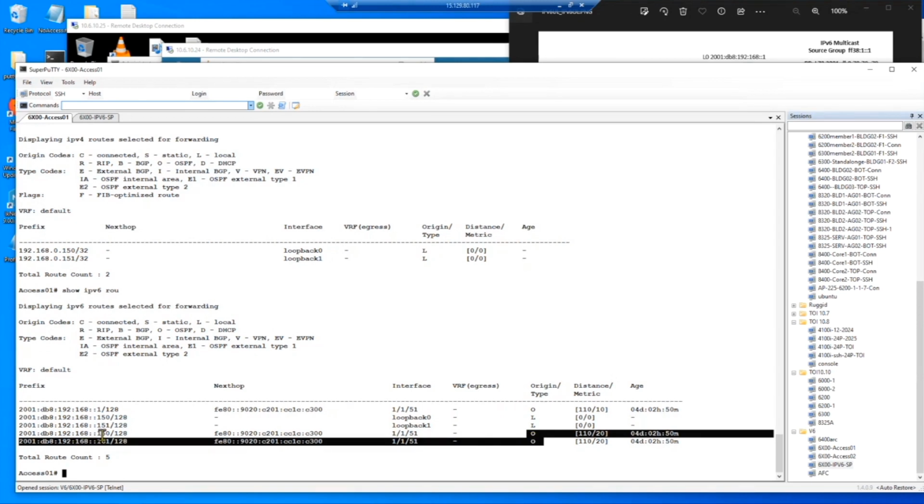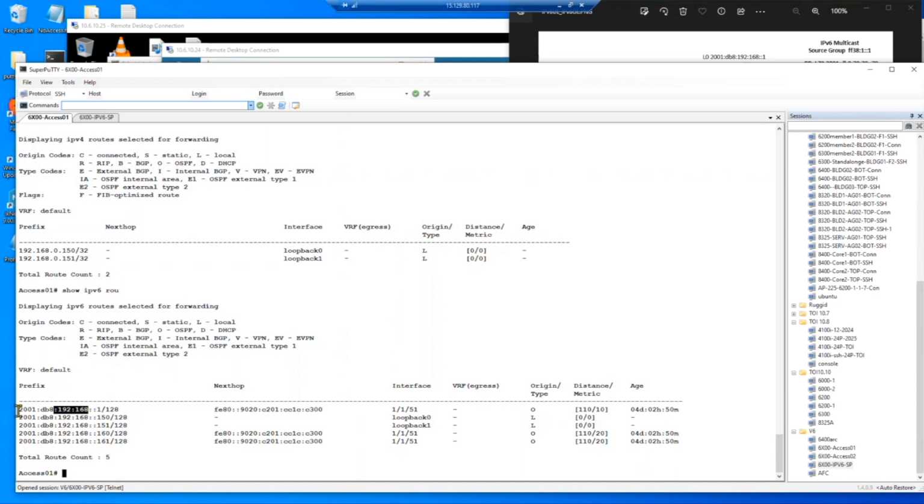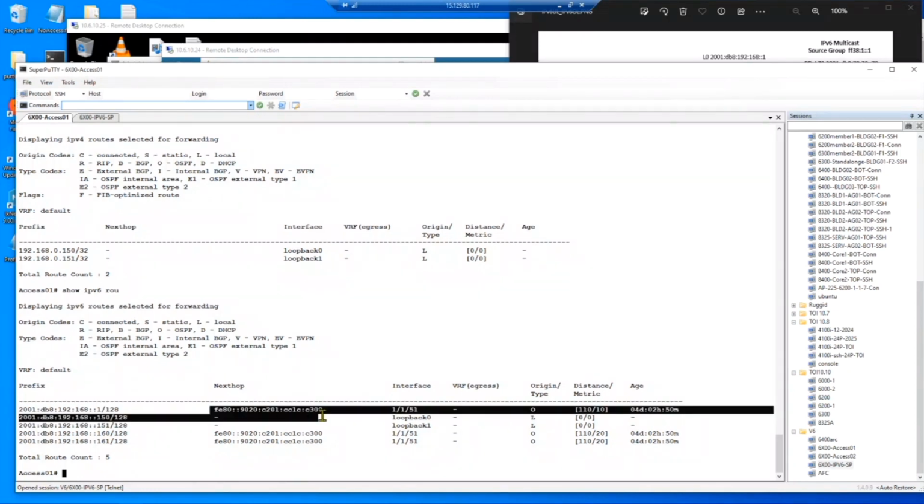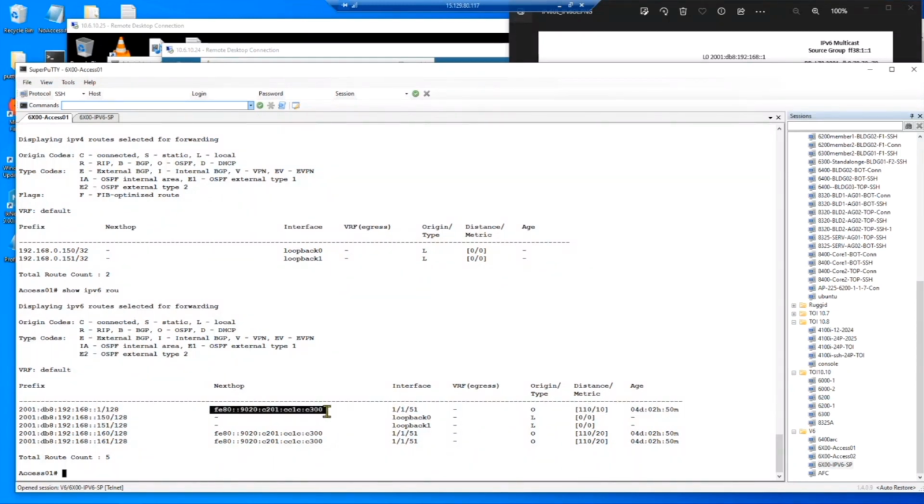You can see the 1::160 and ::161, and then you can see another loopback 2001:db8:192:168::1, all being learned from 1151 with a next hop that we really don't know. So this next hop is the link local address of my next hop, which was self generated.